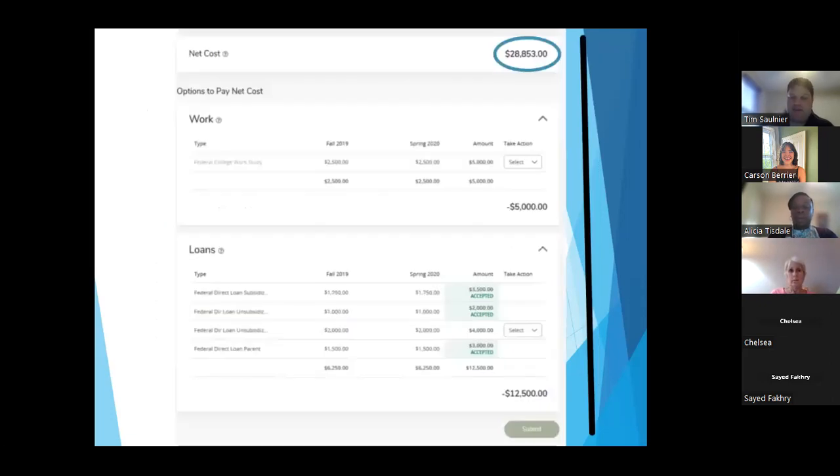And then we add the self-help options. You'll see the self-help options after that. So self-help is if you're going to do a work study job or student employment, or if you decide to have loans. So a sub or an unsubsidized loan, a Parent Plus loan, an alternative loan would show up here. So we sort of break that out so you know what is the free money that you're not having to pay back, and then the funds that you potentially would have to pay back. Obviously, work is like any other job that you have. You'll work on campus and you'll receive those funds directly in a paycheck.